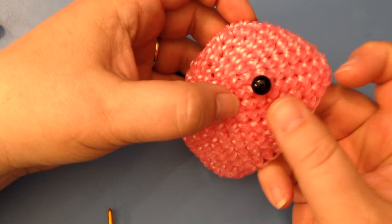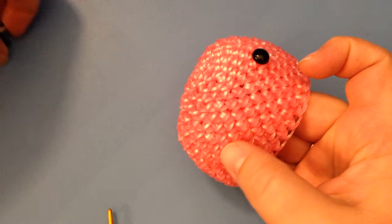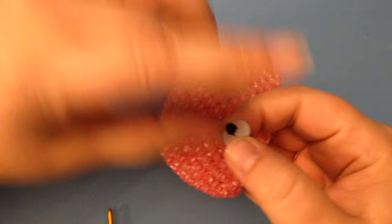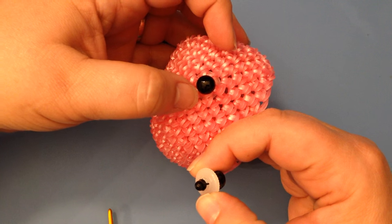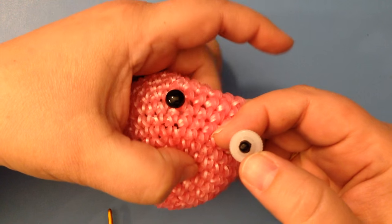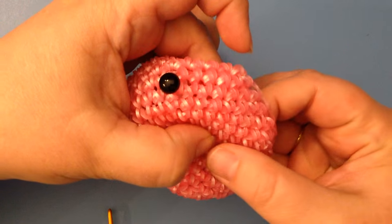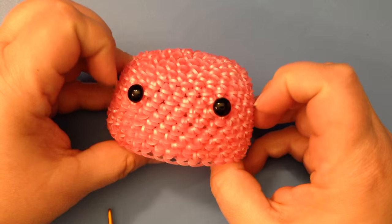I'm going to put 1 there and I'm going to count. That's 1, 2, 3, 4, 5, and 6. So I'm going to say about this one here. And obviously it's just approximation. Let's try that again. 1, 2, 3, 4, 5, 6. I'm going to say here. And I'm going to pop the other eye about like so.